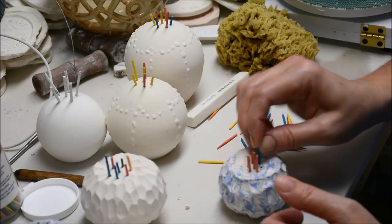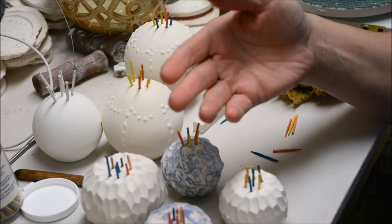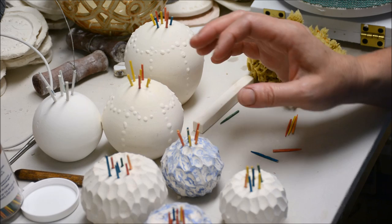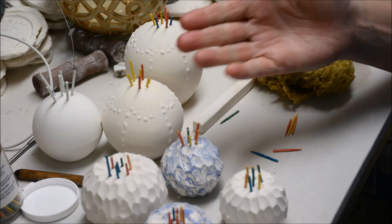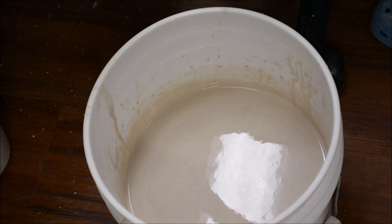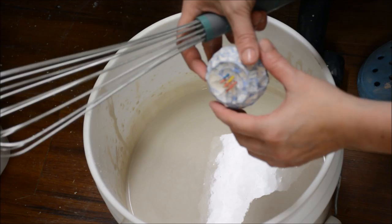Now that I have my toothpicks in my shakers, I want to make one important point: be very careful when handling the wax-covered toothpicks. If you have wax residue on your finger and you touch the shaker somewhere besides the bottom, you will get a spot of wax and it will resist your glaze. So students, make sure your hands are clean — wash them with soap after you handle anything with wax. Also, the toothpicks are only needed if you're going to dip; if you're just going to paint the shaker, carefully paint around the holes with a small paintbrush.